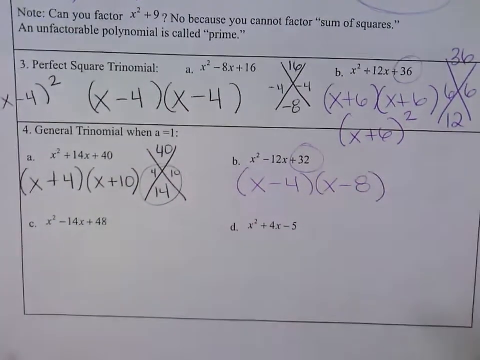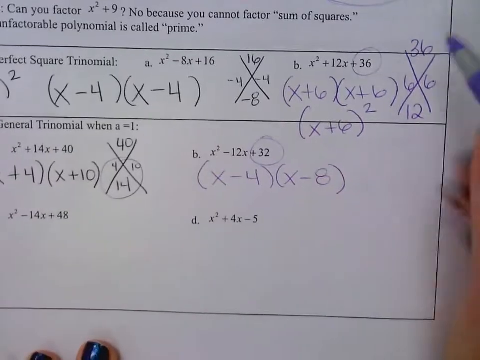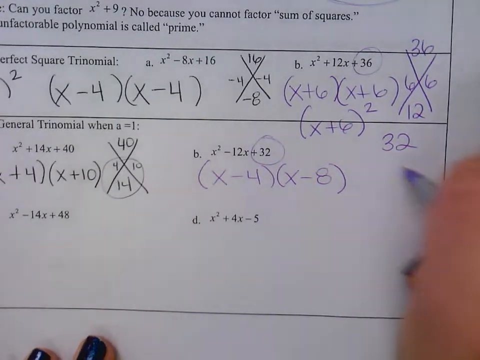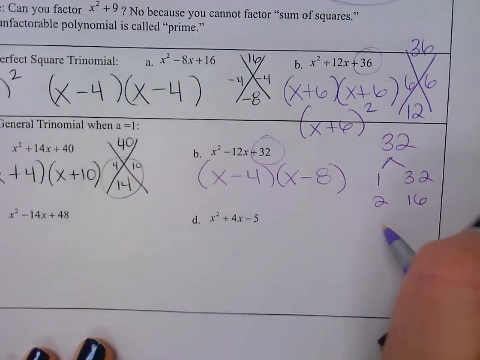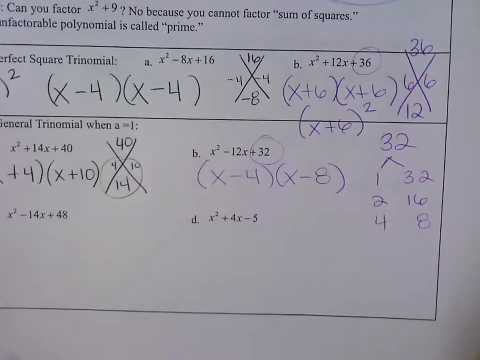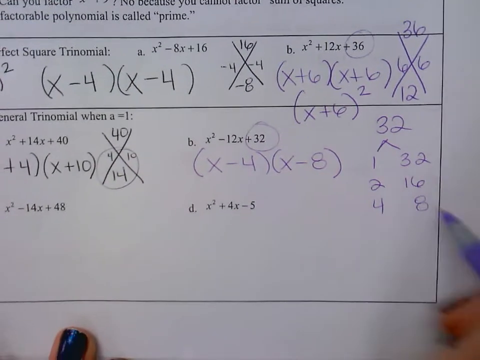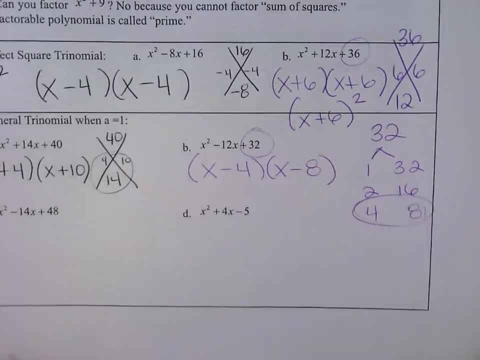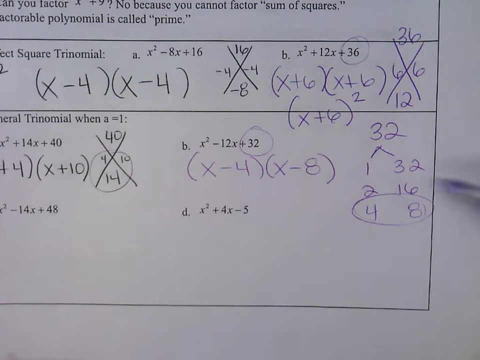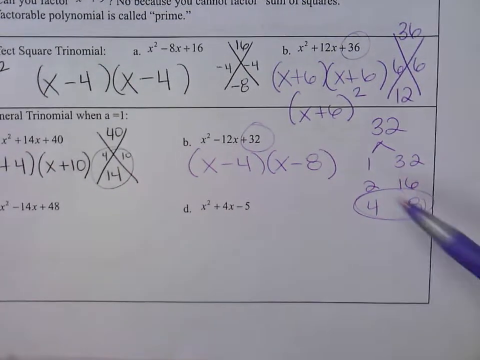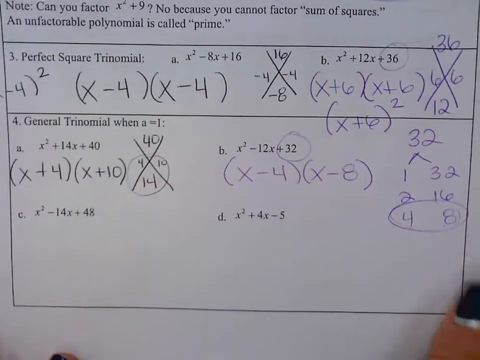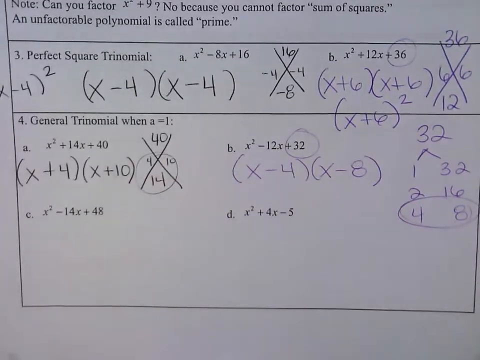And if you get stuck on these, what I would do is I would just start factoring 32. Like 1 times 32, 2 times 16, and then obviously 4 times 8. Are those all the other factors? That's divisible by 3 or 6. So that's it, right? So then from that list, you can be like, all right, 4 and 8, I can get to 12 that way. So make a list of all the factors if you get stuck. And then you'll know if it's prime. Okay, none of these work, so I can't do it. It would be prime. Because I might throw a trinomial that's prime, not factorable.